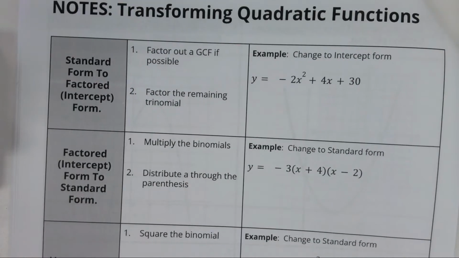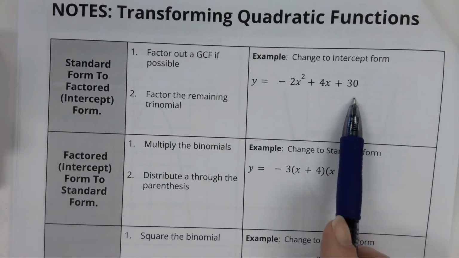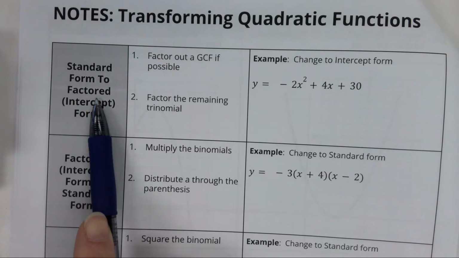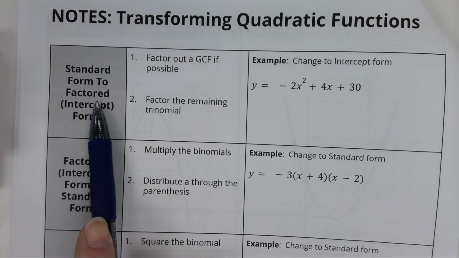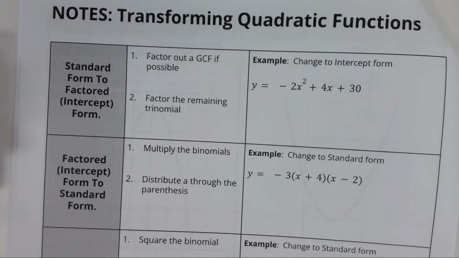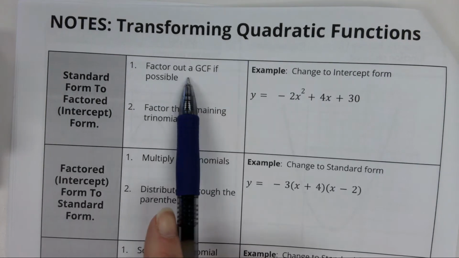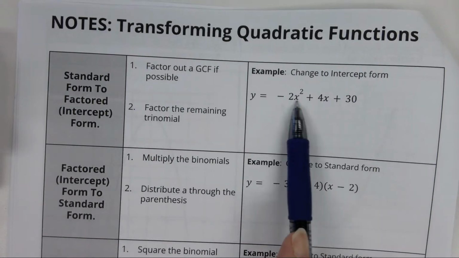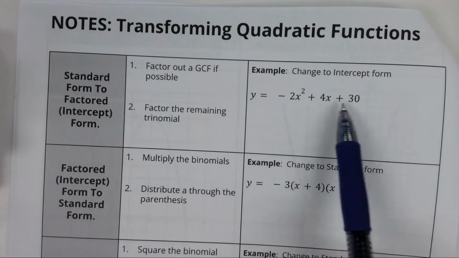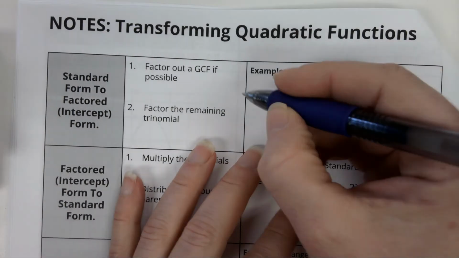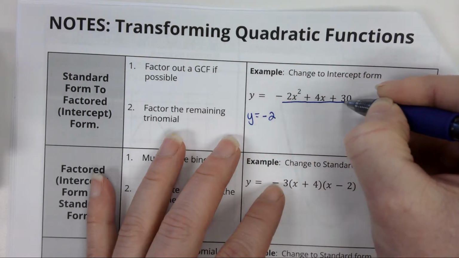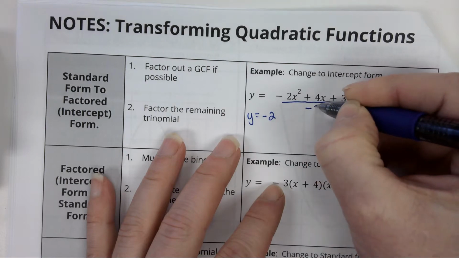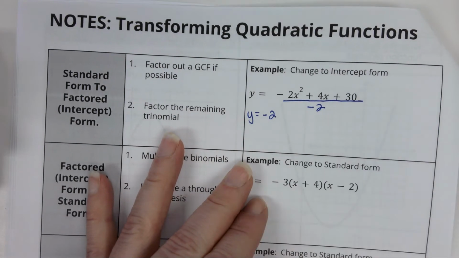So first of all, basically the concept is if it's in standard form like this and you want to go to factored form, we factor it in the exact same way that we factored in Unit 7. So reviewing factoring, the very first thing we would want to do is take out a GCF if possible. I noticed that all these three things are divisible by -2. So I'm going to pull that -2 out to the front. I'm just writing it once, so I don't have to do it all 3 times.